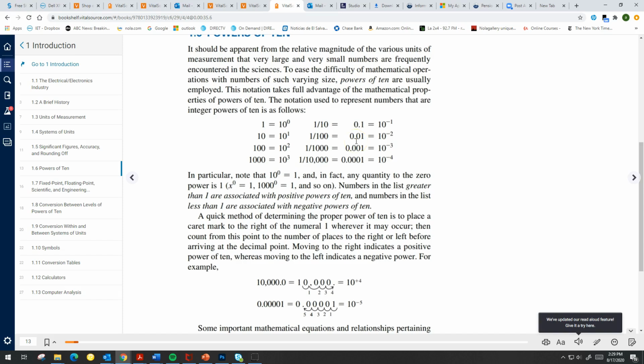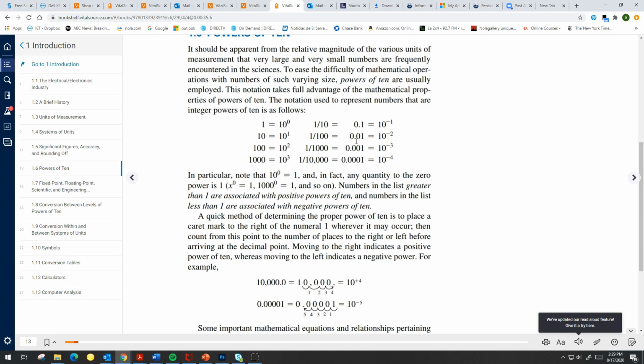So for example, 10 to the minus 1 means that after the decimal point, there's only one digit. 10 to the minus 2 means that there are two digits after the decimal point. 10 to the minus 3 means that there are 3 digits after the decimal point, and so forth. Right? You also notice that in this notation, 1 over 10, when you bring the 10 up, the exponent becomes negative, right? And we'll see one of those rules, how that happens.